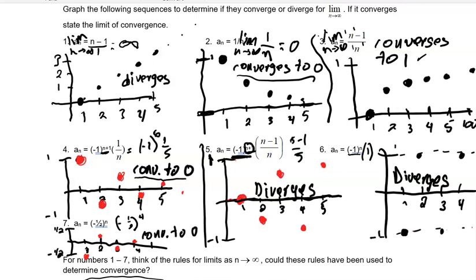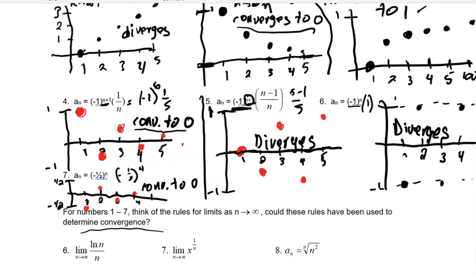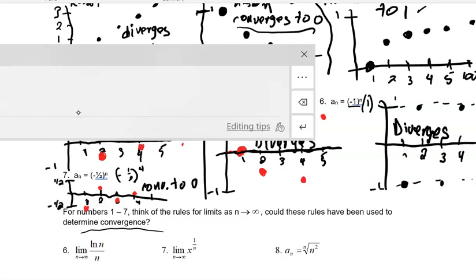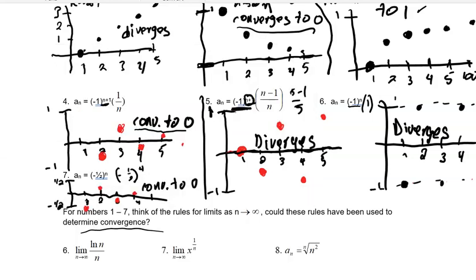Those are pretty self-explanatory. What we need to understand in number 4, because we do ultimately want to be able to do the rest of the problems on this page a lot quicker than what we were doing, without having to graph them all the time, is this. If we set up a limit as n goes to infinity, this little part of the expression, -1 to the nth power or an n plus 1 power, is going to tell us that we bounce back and forth between positive, negative, positive, negative, forever and ever and ever.